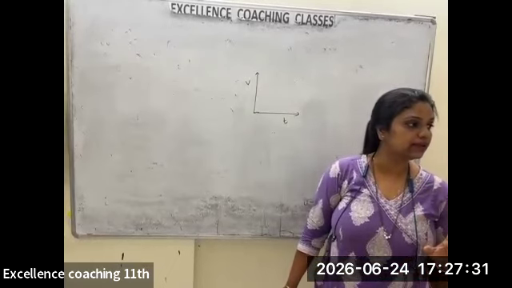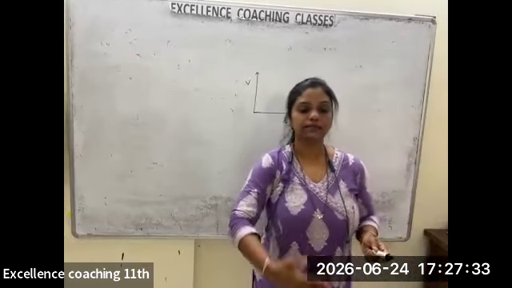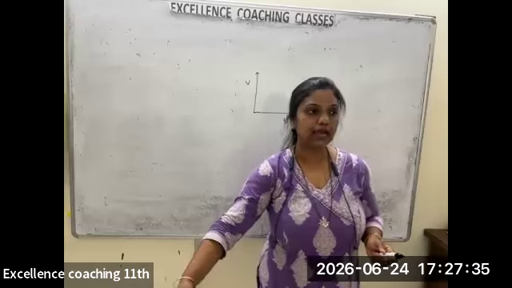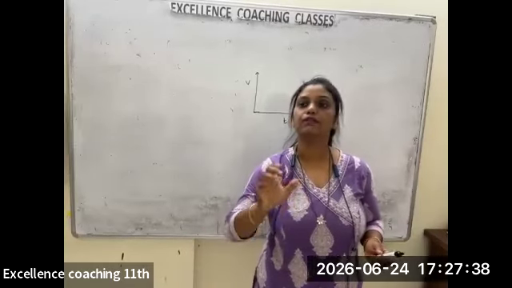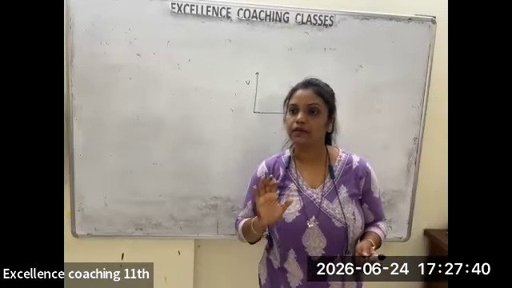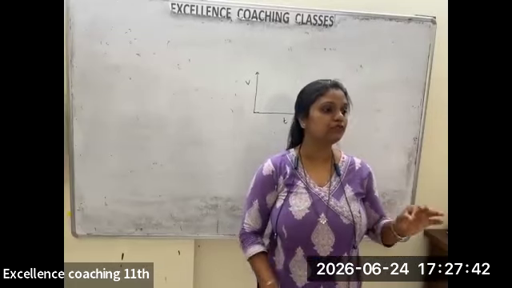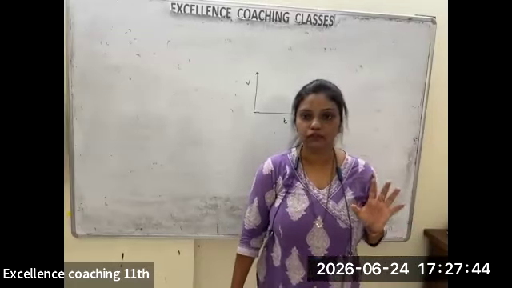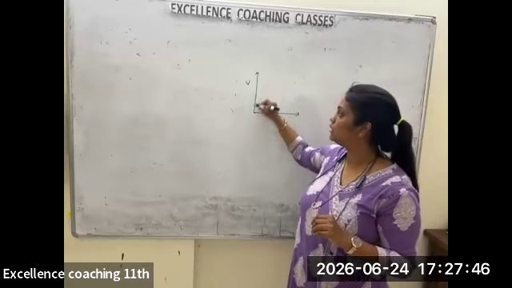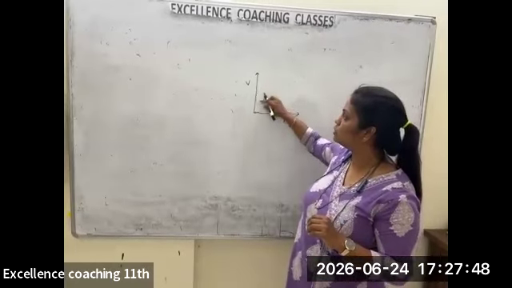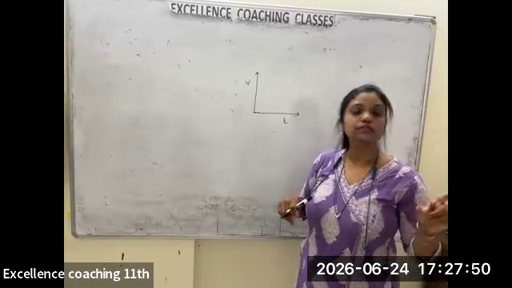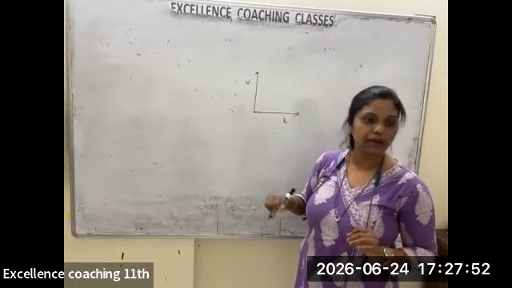Uniform motion means what? Equal distance covered in equal interval of time. So equal distance in equal interval. How much will the velocity change every time? It has to be constant. Uniform motion means constant velocity. So for constant velocity, how will the graph be? If you draw it, you are changing the velocity, no? It has to be a single constant value of velocity.